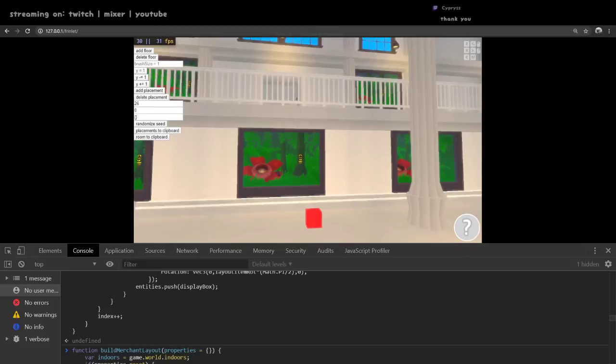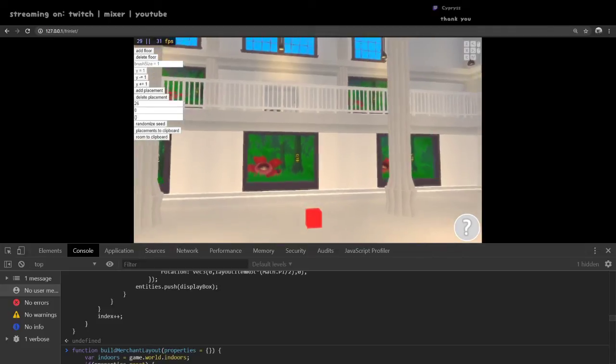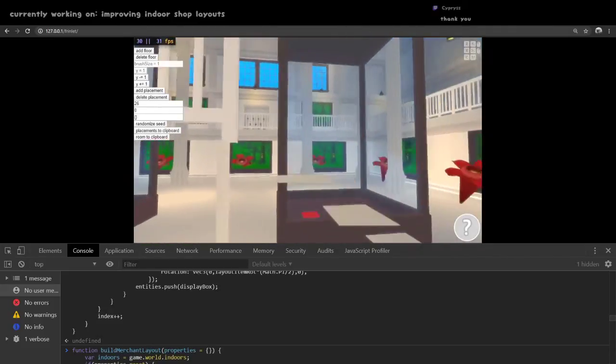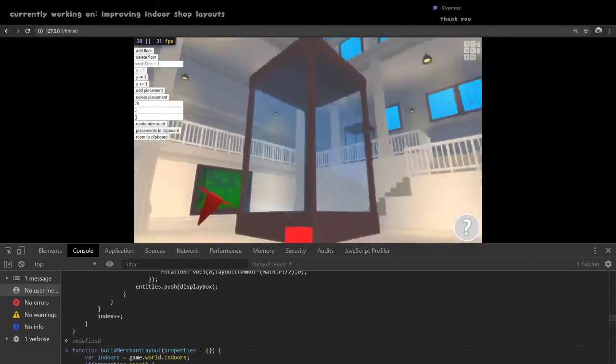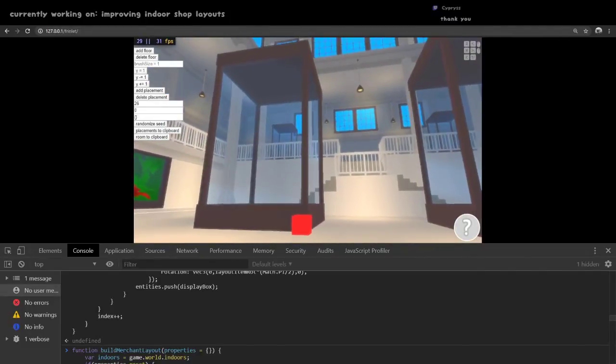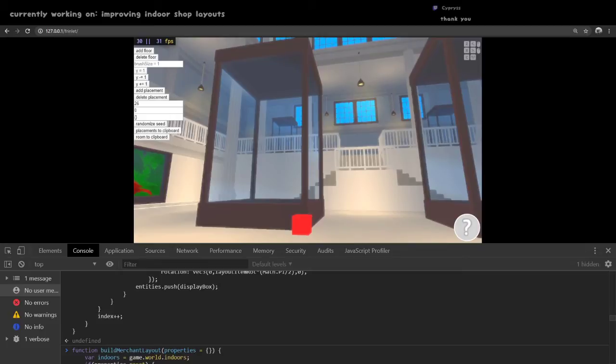It needs a little bit of tweaking, but I'm not going to do everything right now on stream. I do want to fill these up with some sort of tree type thing. How I'm going to go about it exactly, I haven't fully figured out. Let's see, how do I want this to work?